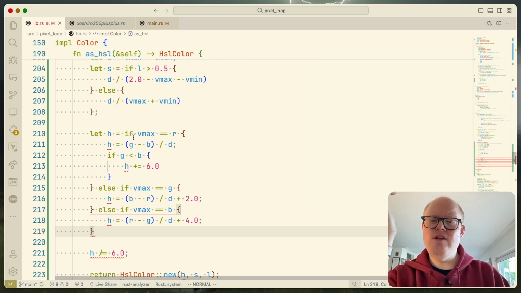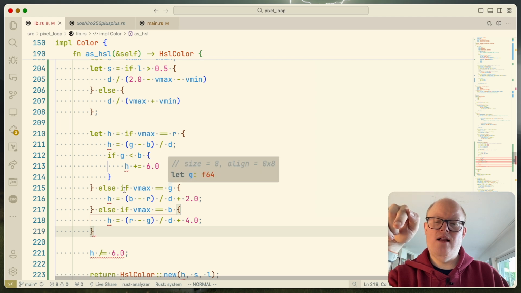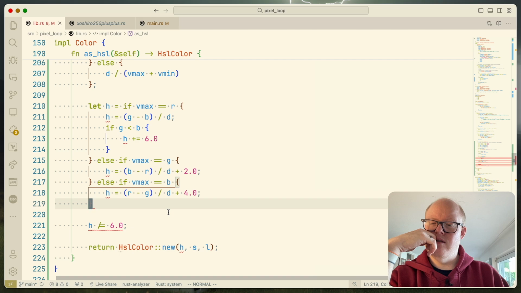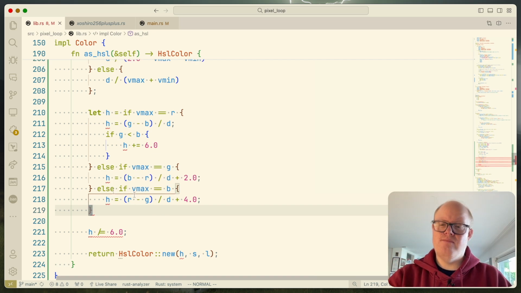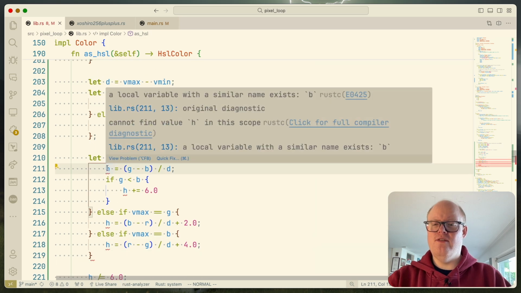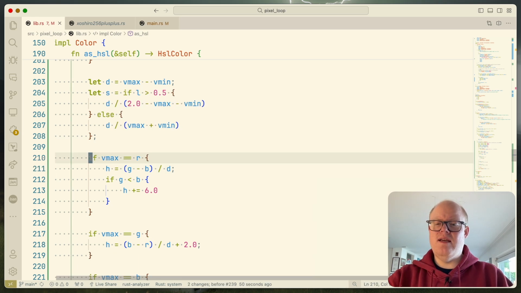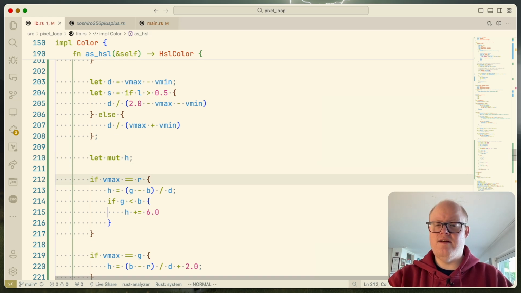So if Vmax is R, then we are calculating it this way. And then the same thing, if Vmax is G as well, then we are using this one. And that doesn't make sense in my opinion. But we are overriding it really. So I guess it doesn't really make any difference there. But yeah, I don't really know. So let's do something like that.